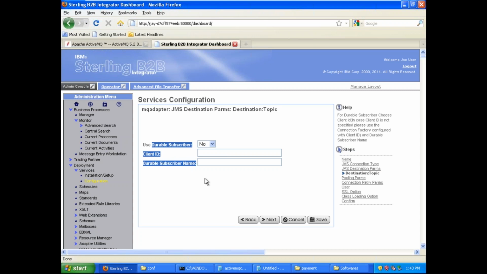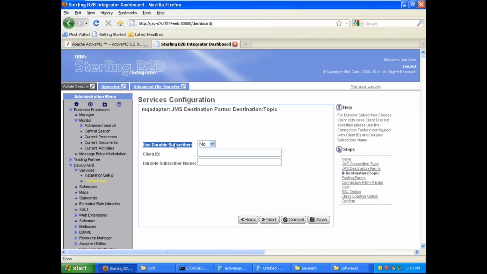If you remember, when we configured the queue, this screen was not here, because durability or durable subscription is something related to topic, not the queue. In the queues there is nothing called the durability, right?